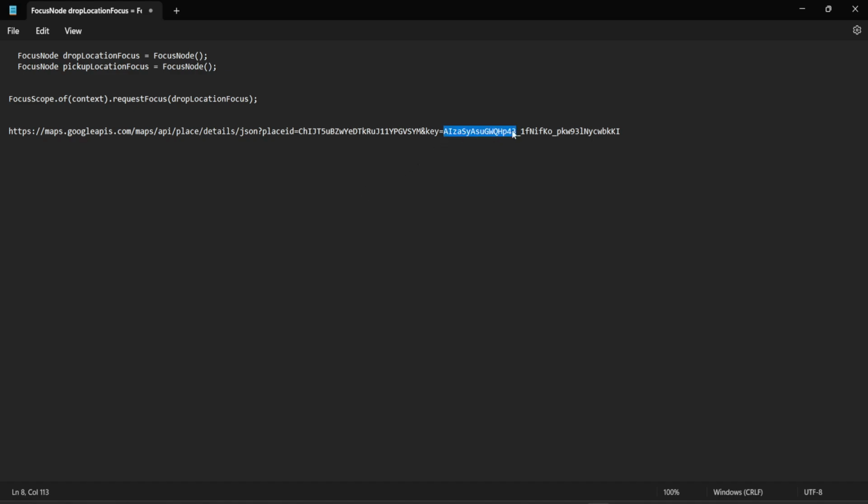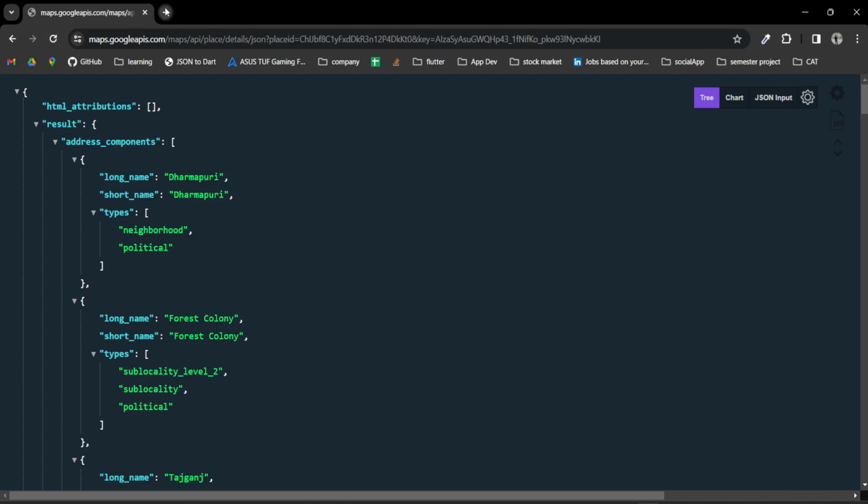So key is going to be the same key, that is the key which we got from Google Cloud Console credential. So we will copy this entire line and let's paste up here.